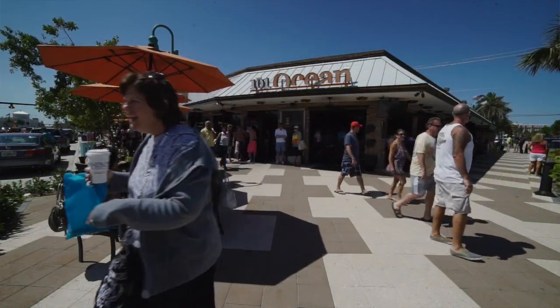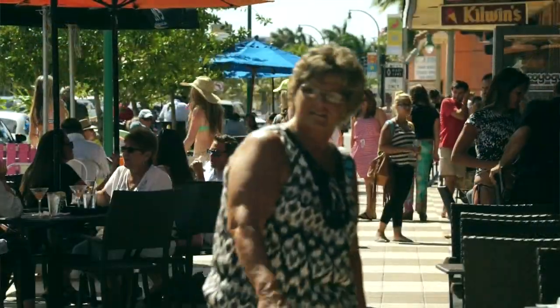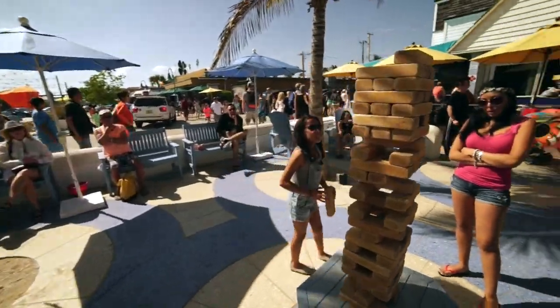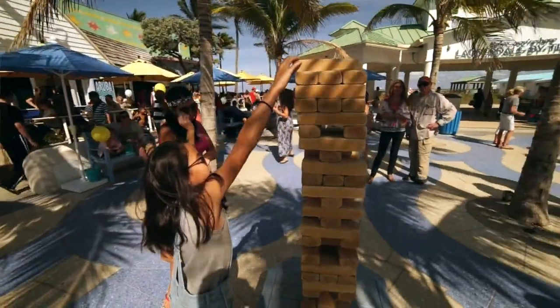And that's what really makes us unique as well — this corridor of pedestrian-friendly business where people all can come out, and they do. We've seen over 60 percent increase in pedestrian activity since we've done this. They can all come out of their hotels, do business right here in town and then go back to their rooms all without getting in a car.